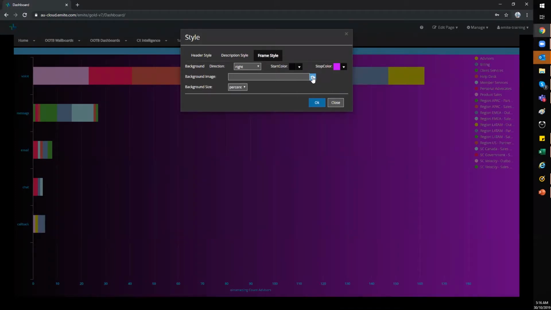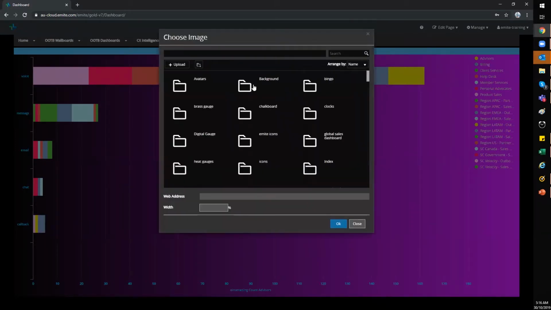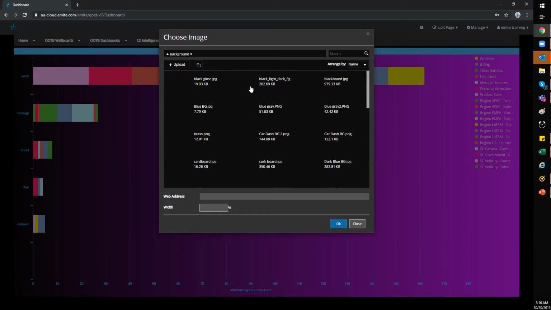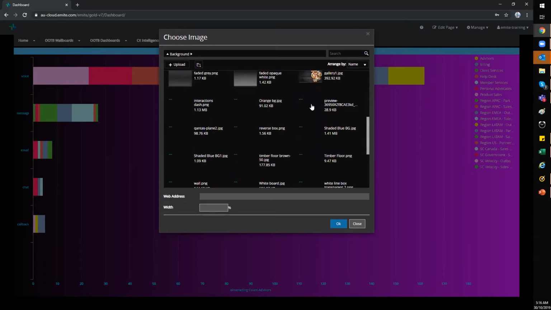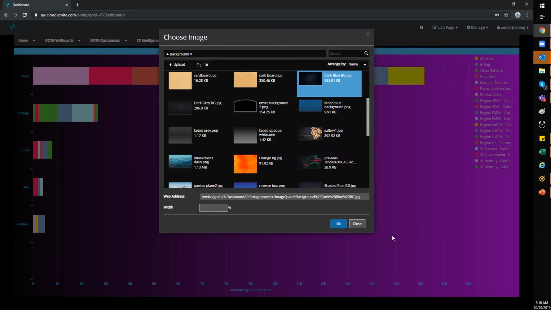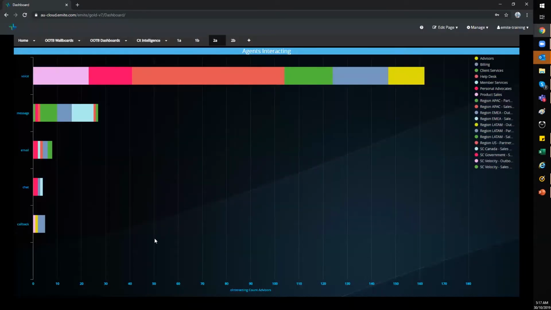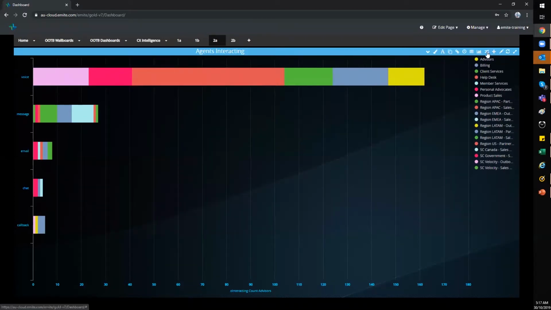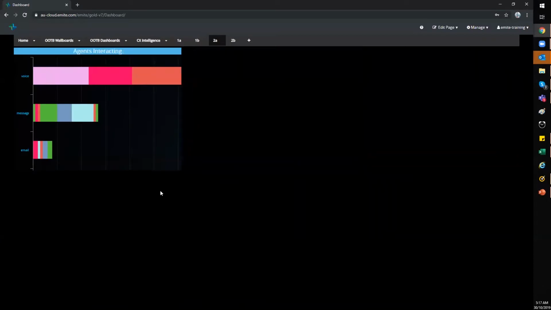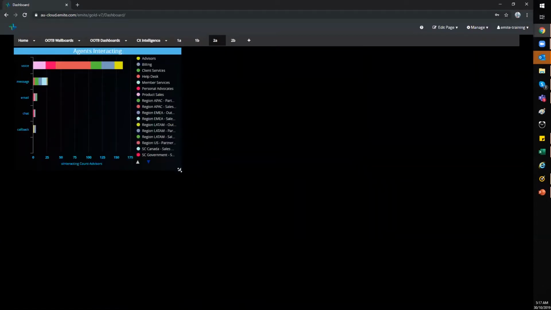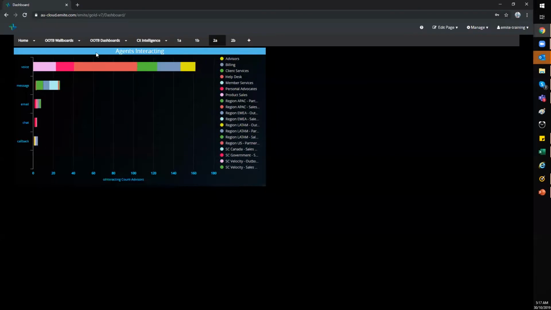So if you just click on this folder icon, we have some preset images in eMite which you can choose from. This is what I would want to use. Oops, the dark blue background, which is pretty cool. So if you're happy with that, I'm pretty happy with that report. I'll just minimize this. So that's one more chart type that we have covered.